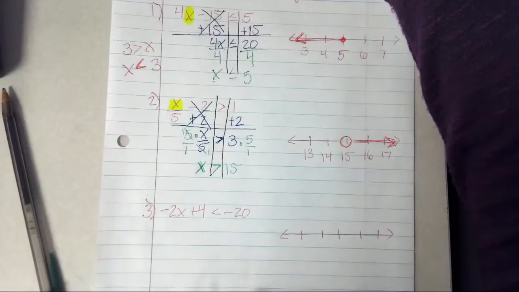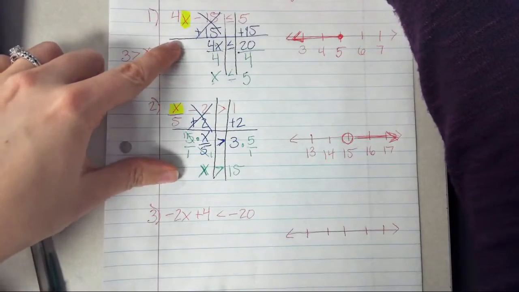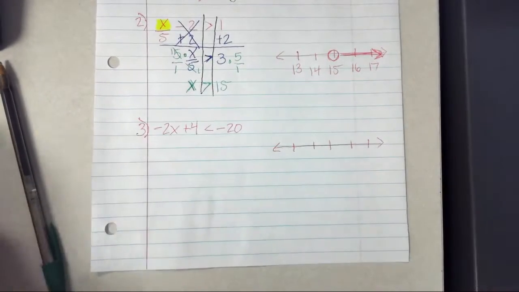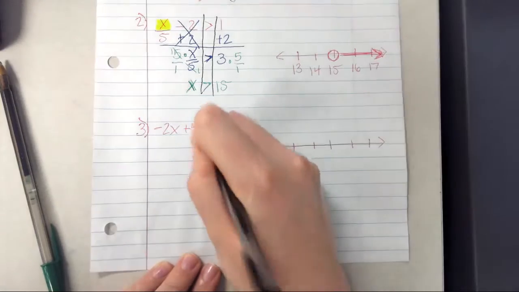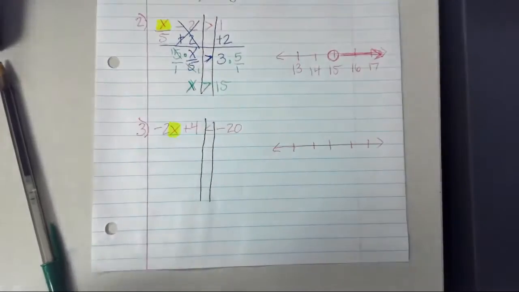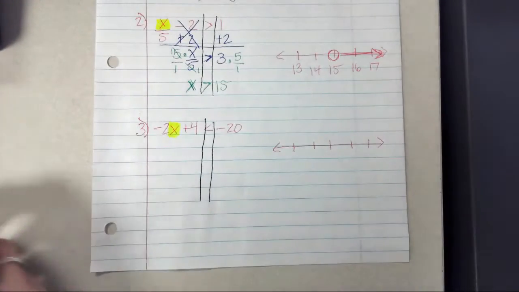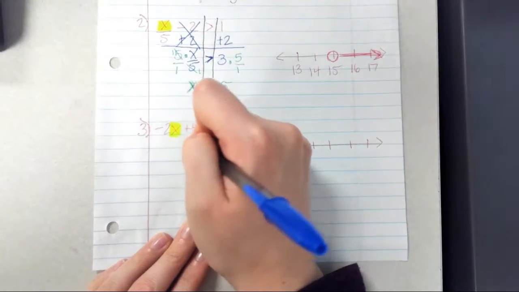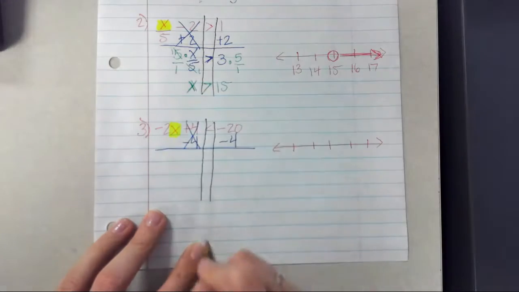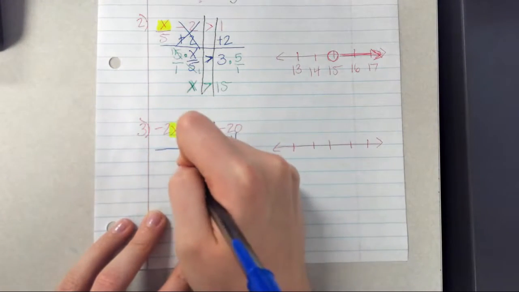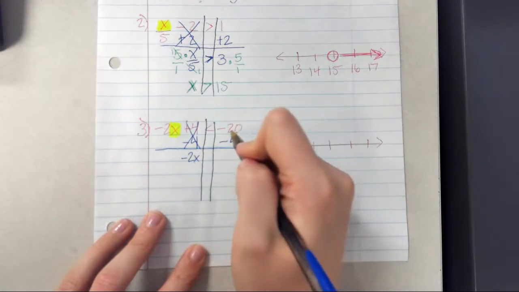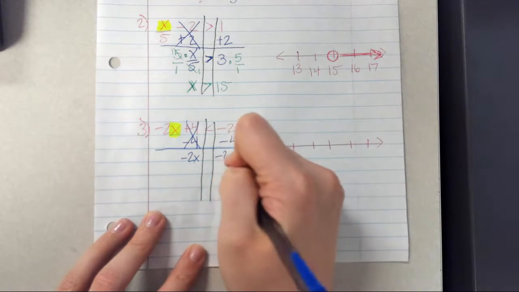The rest of it, that's all the exact same of what we were doing with equations, but it gets a little bit different when you have inequalities, and you'll see why in 1 second. Put your railroad tracks, and we're trying to get the x by itself. So we get rid of our constant. This is nothing new, so we would subtract 4 because it was plus 4. When you do that, these cancel. Bring down your negative 2x, negative 20 minus 4 on your number line, that would be negative 20, go backwards 4, so negative 24.